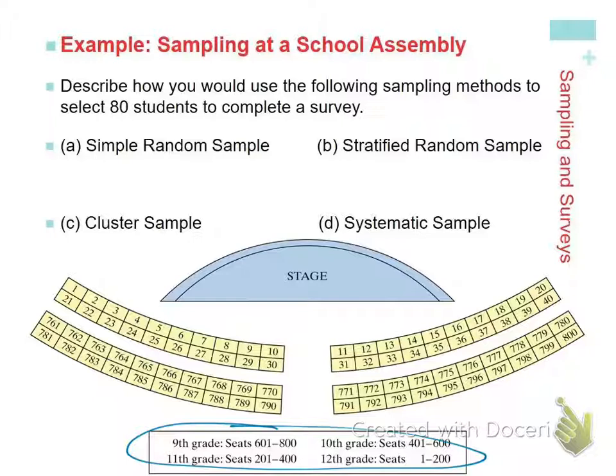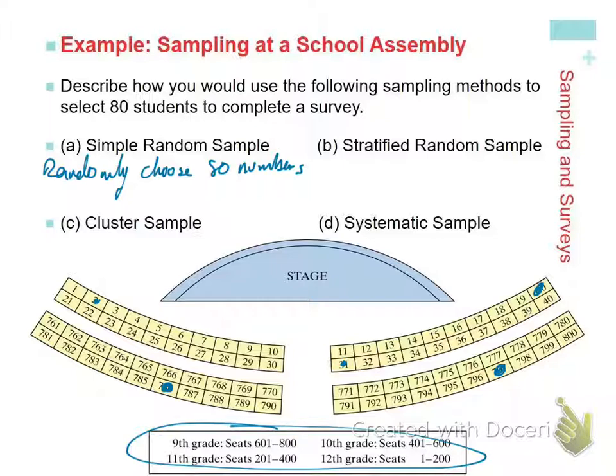Now, to produce a simple random sample, we're simply going to randomly choose 80 numbers. We're going to plug into our calculator and into randint, which you're going to find out about pretty soon, and ask for between 1 and 800. Just give me 80 random numbers, seat numbers, to go choose. So you might get a participant that's sitting here in seat 2. You might get one that's sitting in seat 331, one that's sitting in seat 786, and maybe over here, and so on and so forth. Okay? That's what a simple random sample is, right?